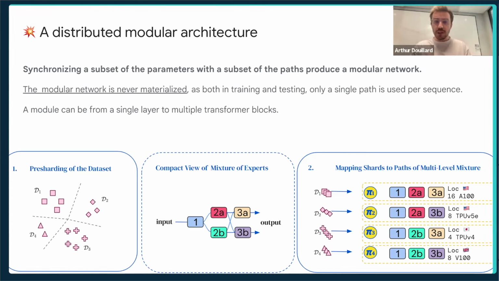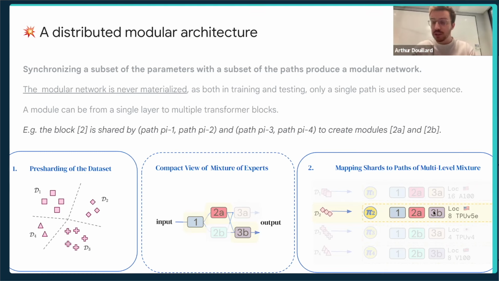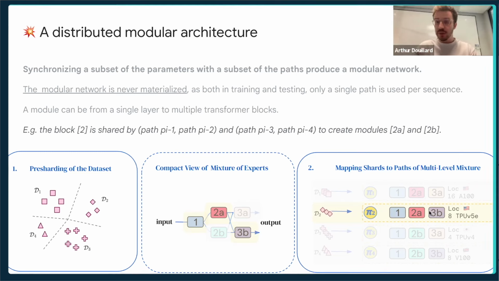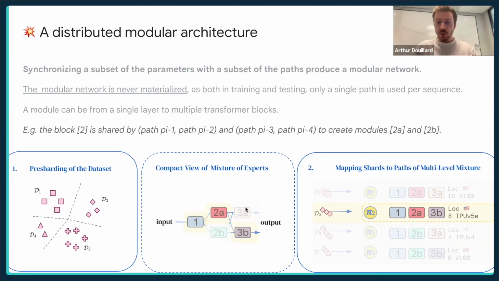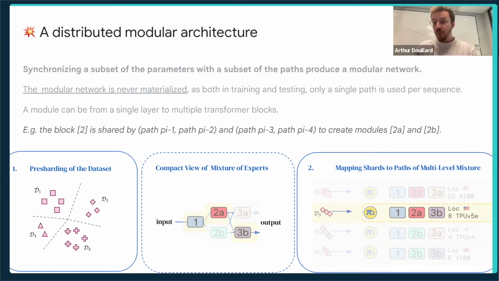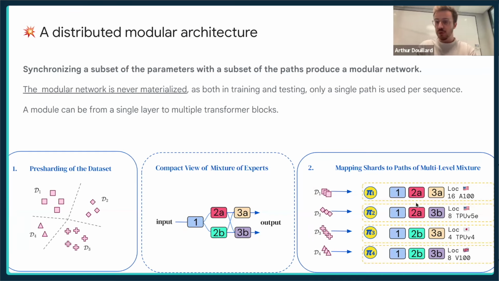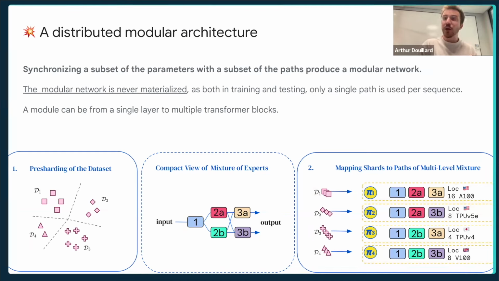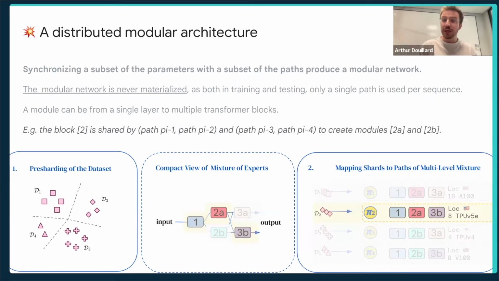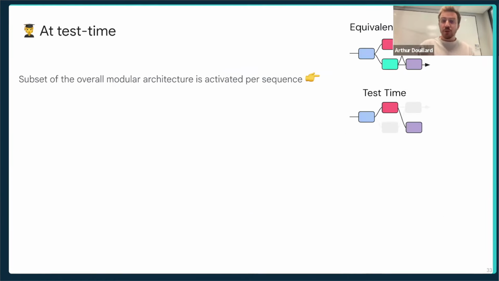So in practice, what does it look like? You can see that in our modular architecture, we could have a path. On the right, you can see the figure that I showed before, for example for DiLoCo: a path with three layers, let's say 1, 2A, and 3B. But this could also be seen, in the middle, as a mixture of experts. If, for the second layer, I synchronize layer 2A between the first and the second path, it means they are synchronized, not tightly at every step, but still synchronized, and it makes a modularity like a mixture of experts emerge implicitly, which is never materialized in a single location. So what does it mean at test time?